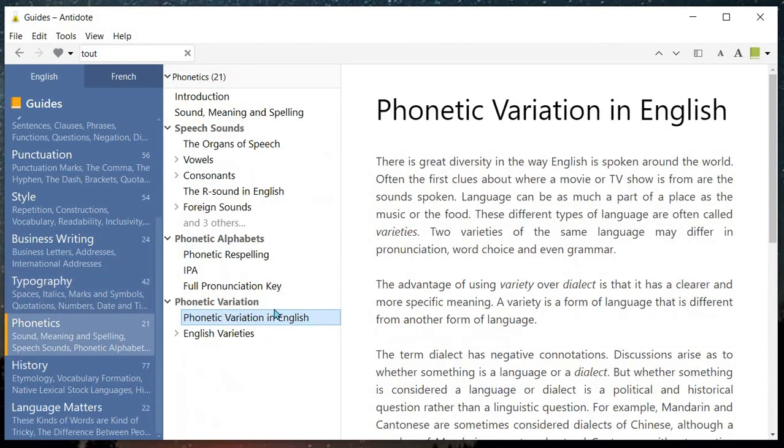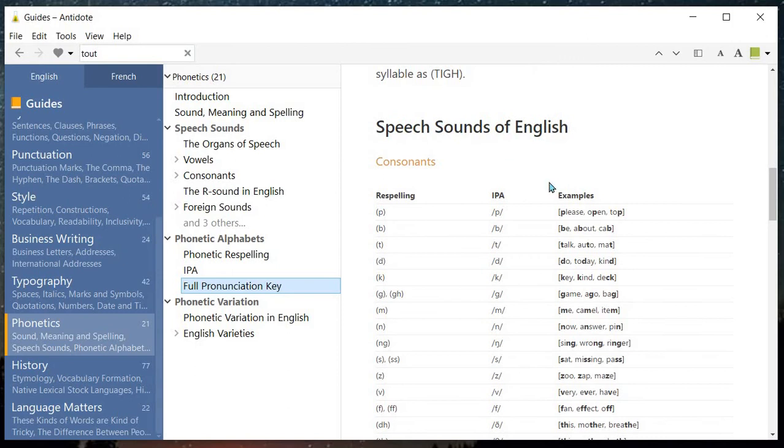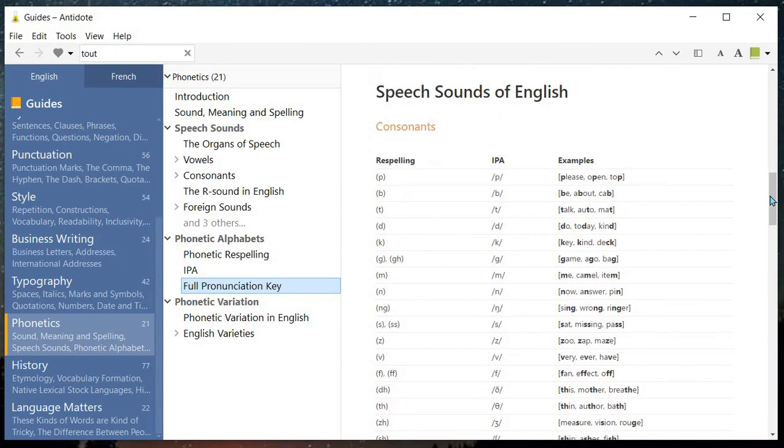Let's go into phonetics. This section is quite useful if you're studying linguistics. It gives a brief introduction to the relationship between English spelling and pronunciation, the production of speech sounds, the phonetic alphabet, and phonetic variation. So we have the whole speech sounds of English here.